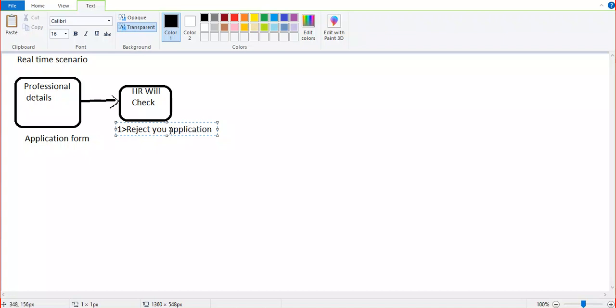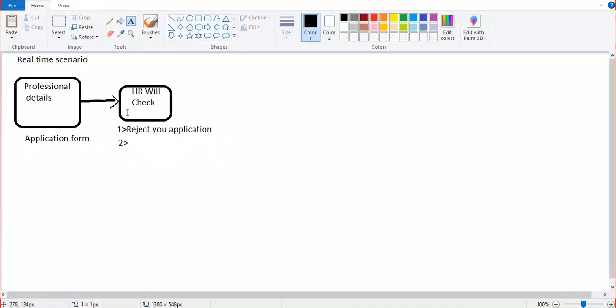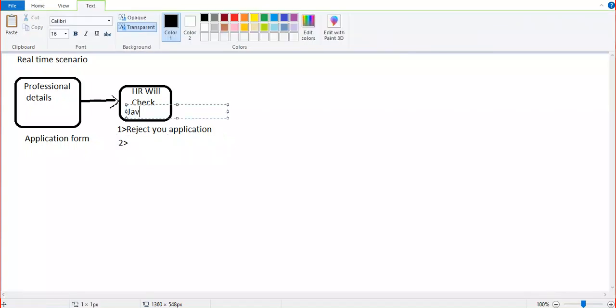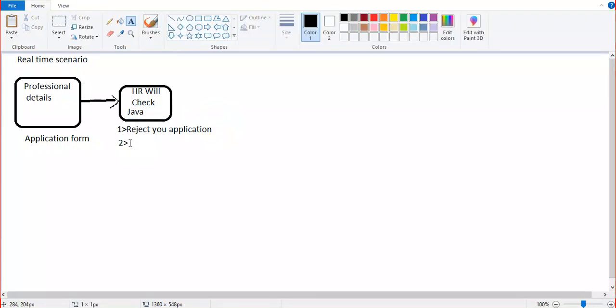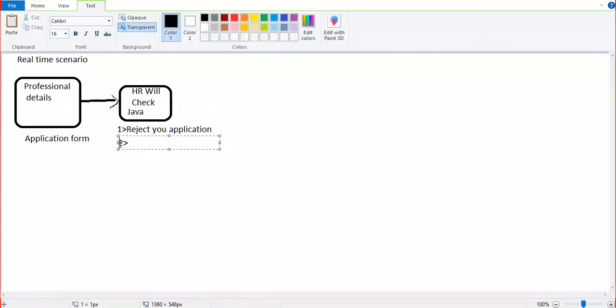But as I said, if they are looking for a Java developer and you are also looking for a Java developer job, your profile matches, so in that case HR will accept it and generate a call letter.